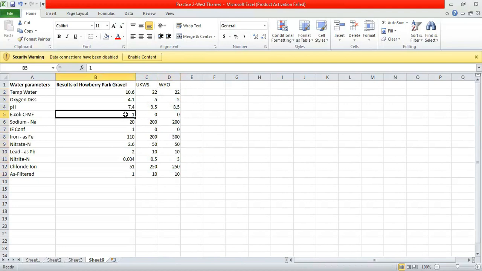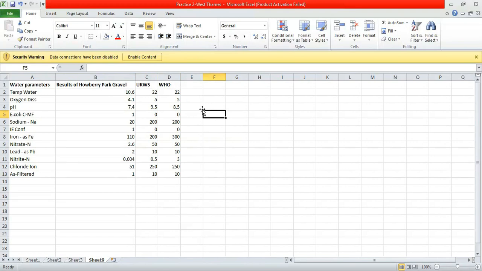If it's milligram here, it should be milligram here, and milligram here. If it's microgram, it should be microgram here, microgram and microgram. So that said, we can also decide to pick this board, and so we can have a good view of this data. Now, what do we need to do? We have to bring in our data analysis tool pack to start doing our analysis. We will start first with the descriptive statistics of our Howberry paragraph results, and then we'll be able to do correlation analysis.